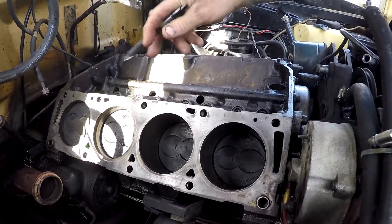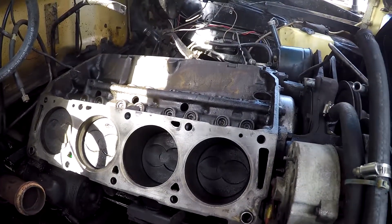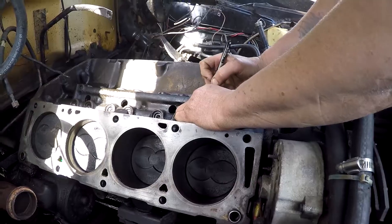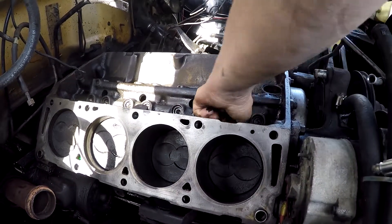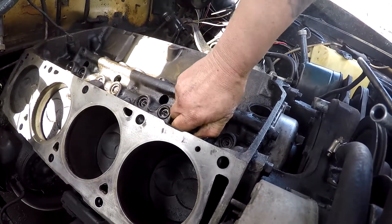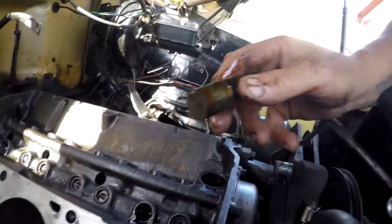Would we have to check the cam? The cam looks pretty good - I can see the lobes through the small hole and they do look good. I'll try to pull the lifter out to make sure it's not mushroomed. Let's try that right now on film. That actually looks really good - it doesn't look too bad. It's just got a lot of dirt - that's just old oil. I'd pull them all out and clean them just to make sure they're fine.